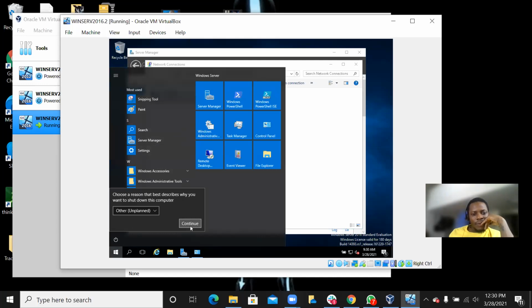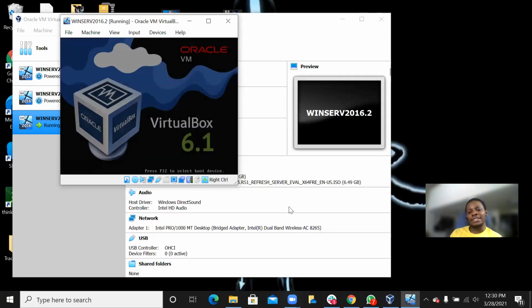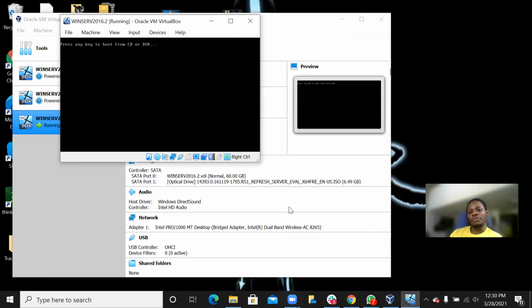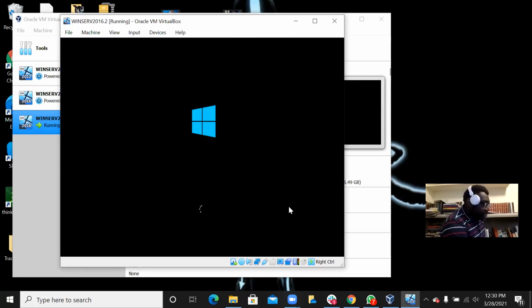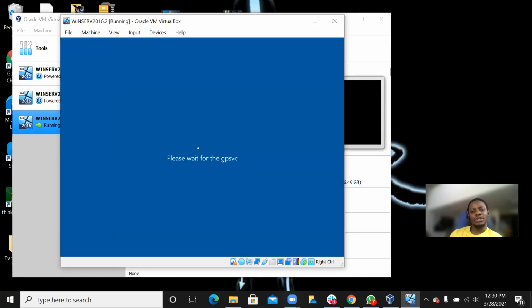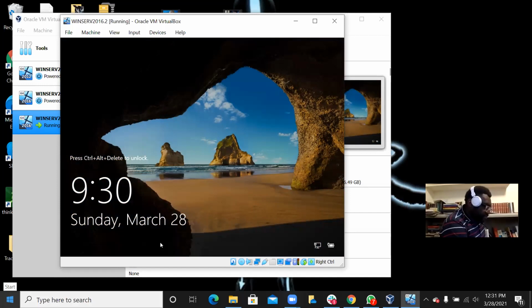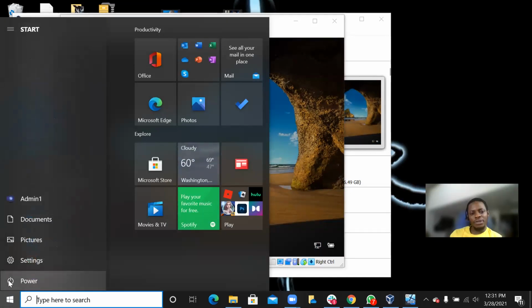So, to make sure the IP address that I assigned to it stays the same IP address. That's just how you confirm. So how do you do a restart? Do you just go and click close? No, if you go down on the bottom left hand side, you see the Windows icon like this. You click on it, click on the power button. You see this? Click on it, highlight this power button, click on it, it's gonna show you restart.